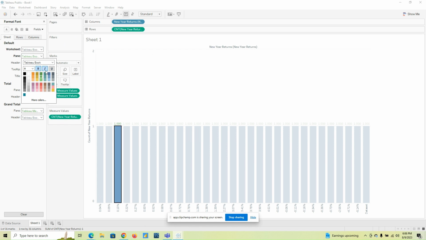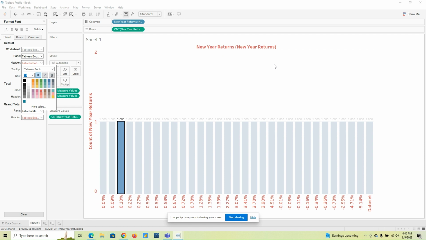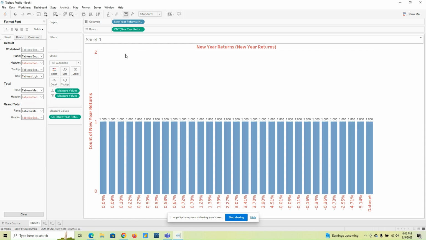Then I select the header and make it bold. I'm going to change here and take another color, and make the label bigger. Yeah, this is super cool, super fun to play around with. You can find an Excel sheet that you can play with, if you're not used to it.